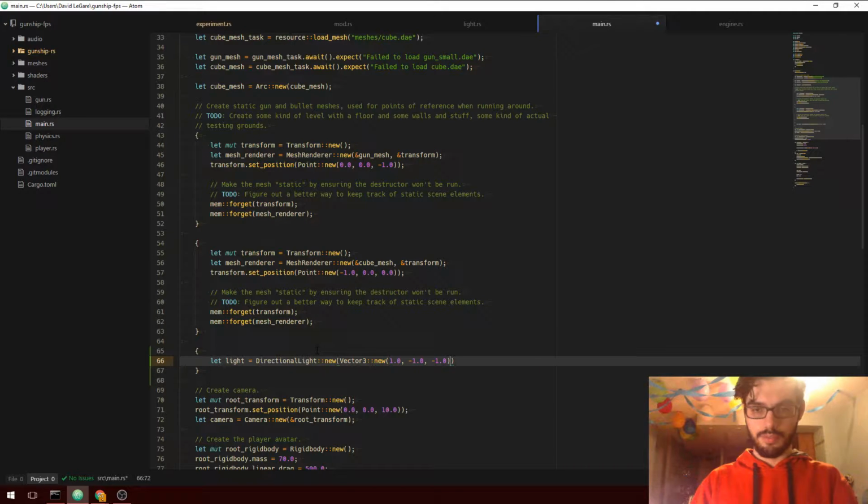Forwards. I think that's the way I started looking. We're going to give it a strength of 0.25, and a color of white, just make it a white light.